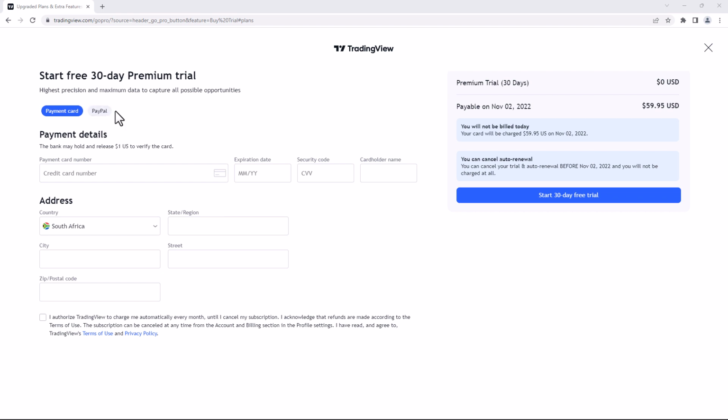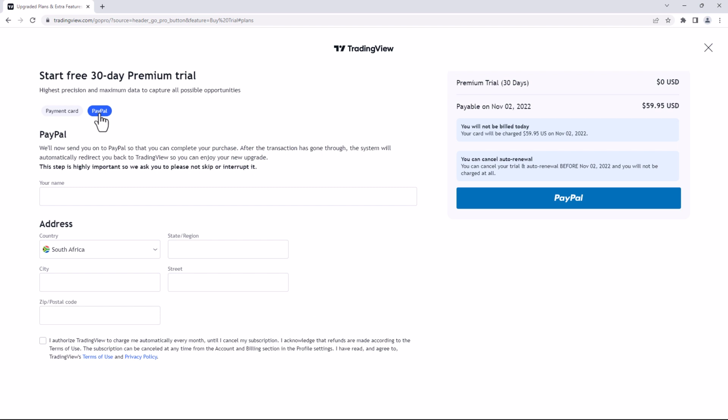With any free trial, this particular step you need to complete in order for you to get that free trial. My advice is choosing the PayPal option instead of the credit card, as it always seems easier to cancel or amend any subscription you have. So I've chosen the PayPal side of things.